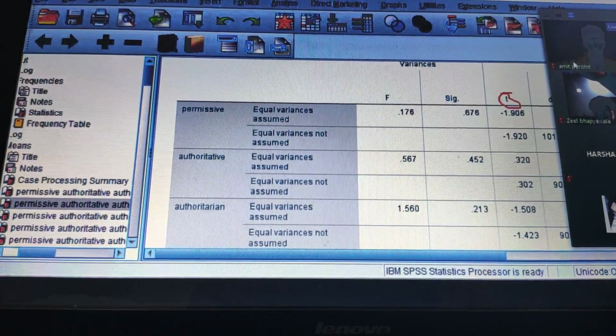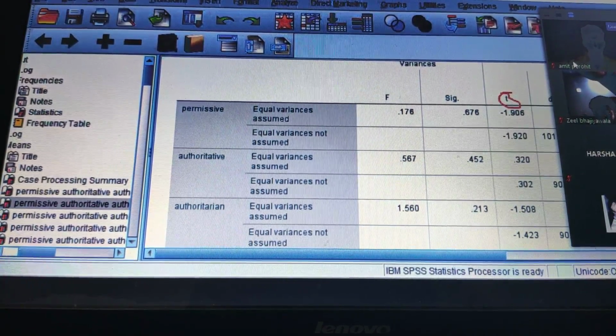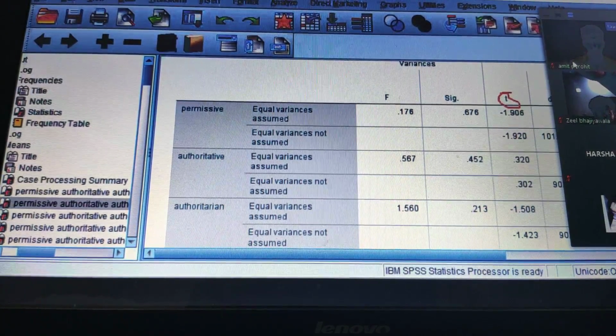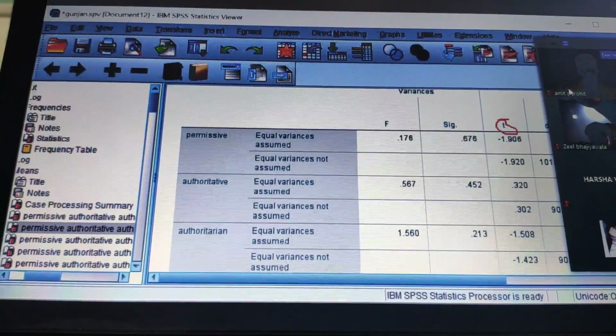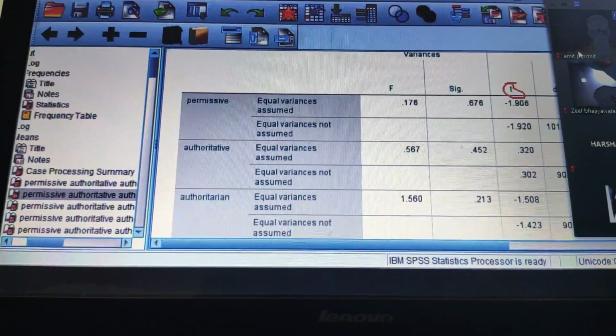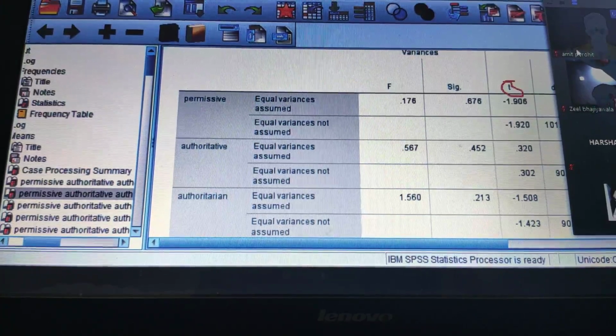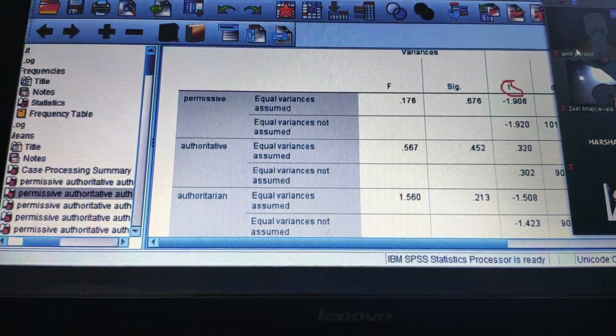Now, as you can see here, the value is 0.058. Is it more or less? It is more because of the 8. Okay? It's either 0.05 and below, meaning 0.04, 0.03, but never 0.051 and above. So in other words, there is no significant difference.